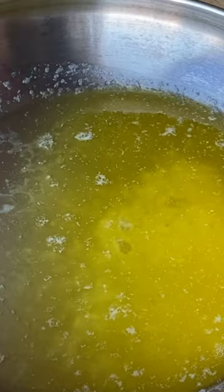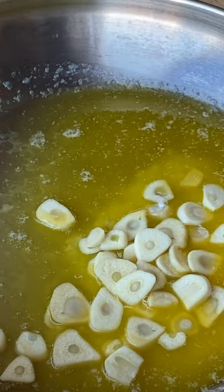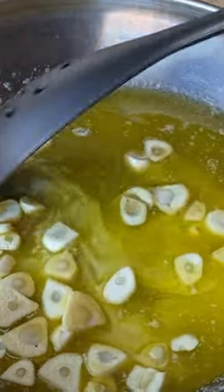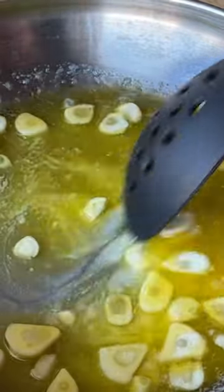You're going to melt it in a large skillet, then add your garlic. This is a lot of garlic — be very careful with it. You don't want to let it burn. If it burns, you're going to have to start all over again. Y pues, eso sí que no, ¿verdad?